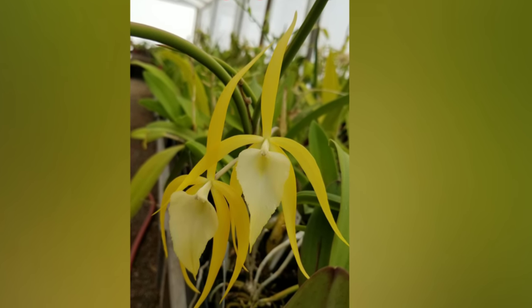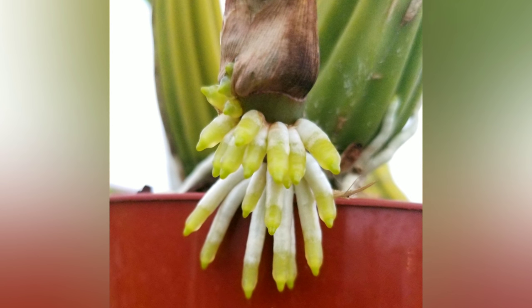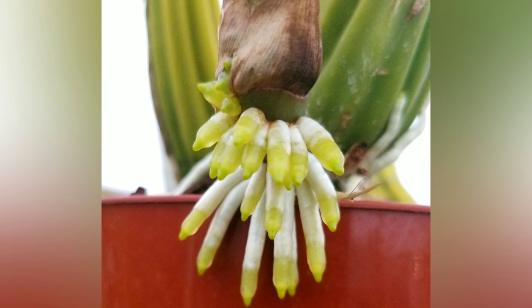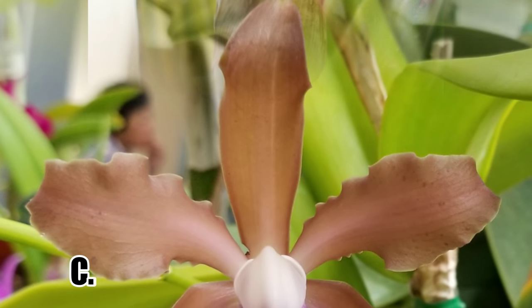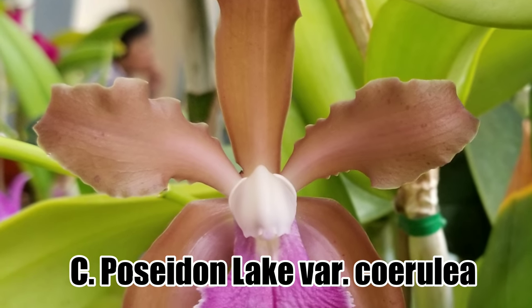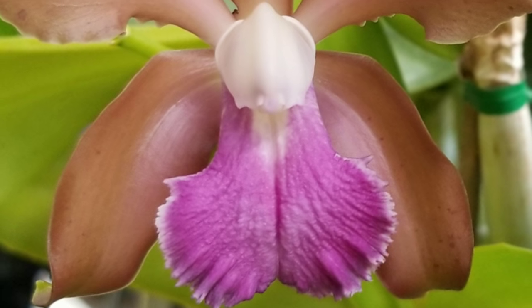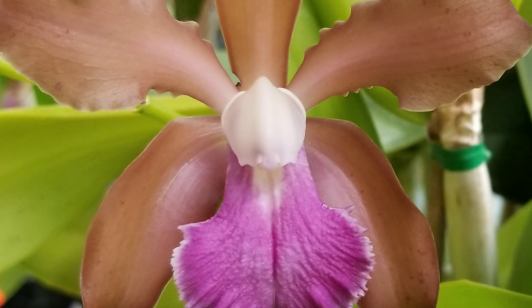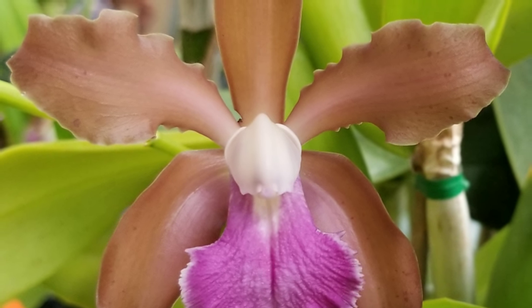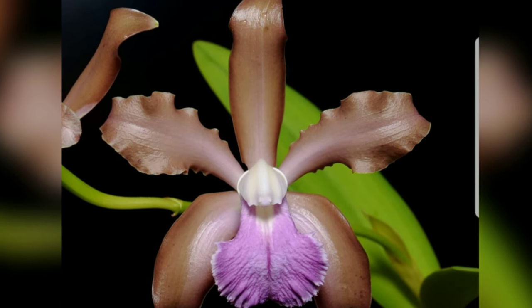Going back to what was blooming in my greenhouse toward the end of August — it was actually very quiet during that time. But just when I thought nothing was going to bloom, my Cattleya pacatin variety coerulea decided to pop open. It was a really nice flower with a gorgeous bright purple lip, a white anther cap, and very beautiful mahogany brown petals and sepals. With different lighting you can see it's actually overlaid with that mahogany color and underlaid with a beautiful coerulea.